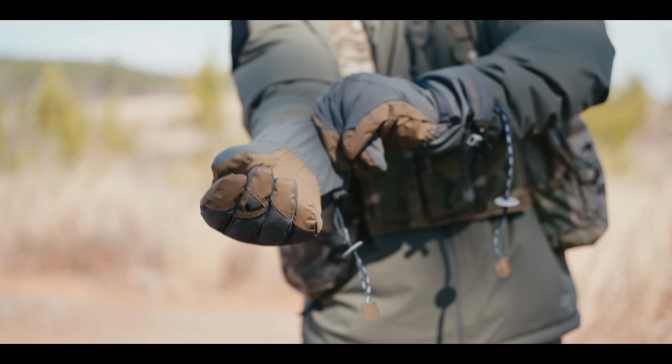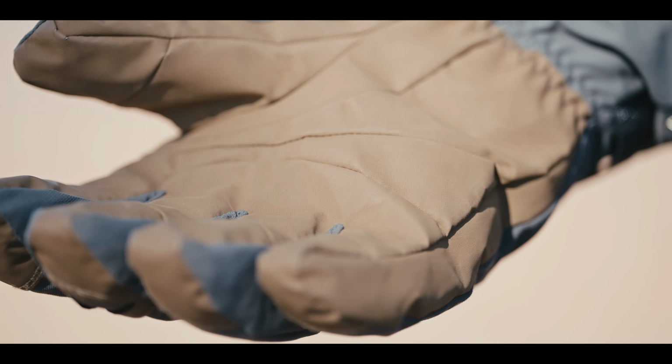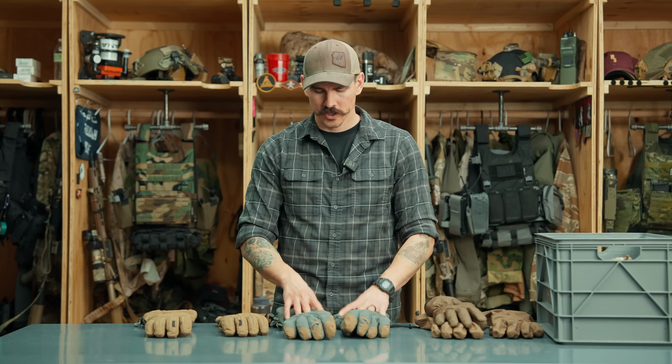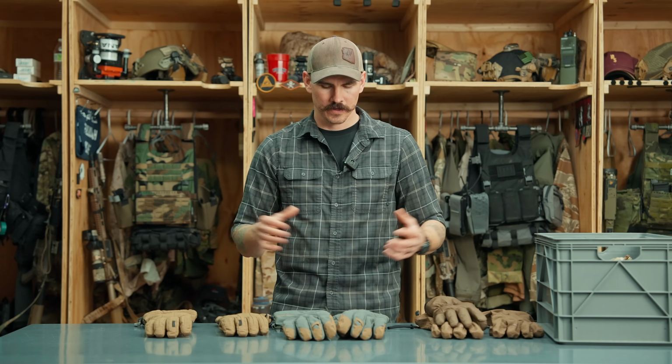They have a very similar construction in that they are made of Gore-Tex, and then they have that Hypalon style of palm. Just these ones have more insulation in the shell glove itself. And then these ones come with a Primaloft insert, which I don't have with me today because I lost them along the way. But these are for very cold conditions. Just keep in mind, they're still not going to keep you as warm as having something like a mitt. But if you need to do a lot more work in those colder conditions, such as in that mountaineering scenario where you're really not going to shed these that much, these are a good option.